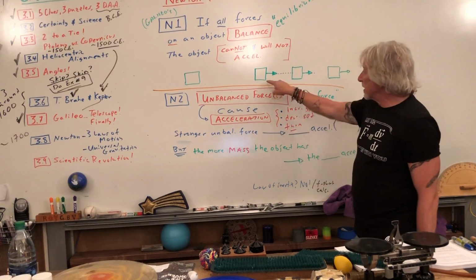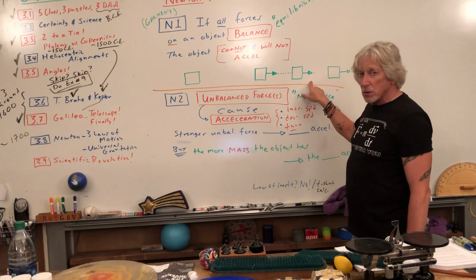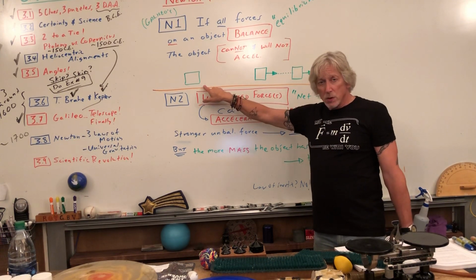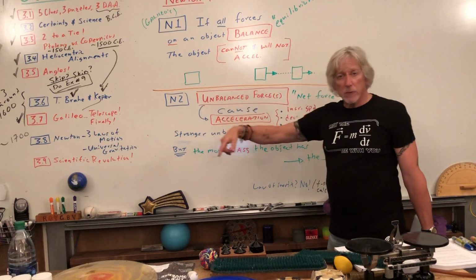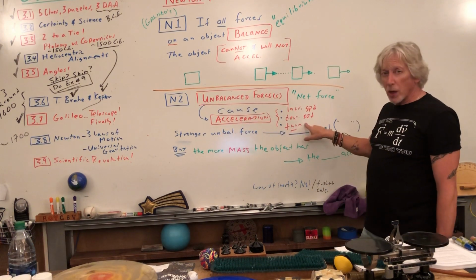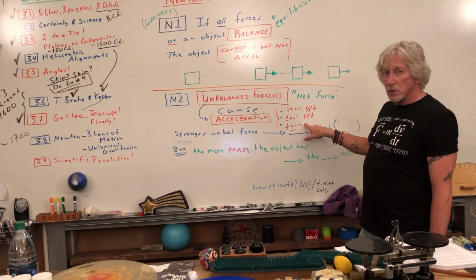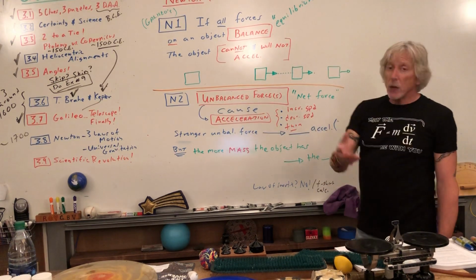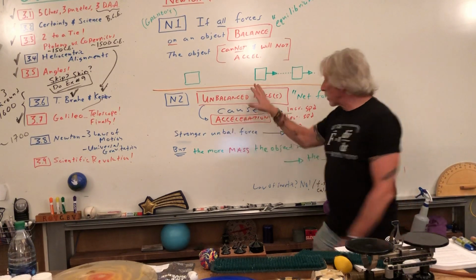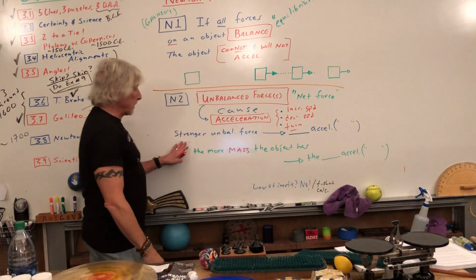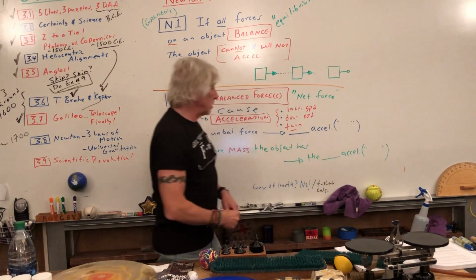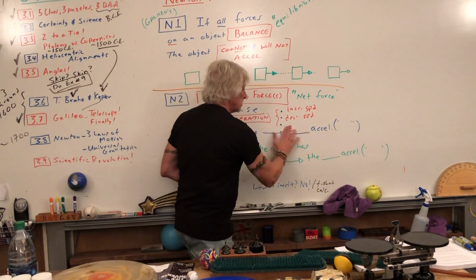And remember that this will never stop on its own. It'll never get going on its own. Something else has to be to blame. It'll never turn on its own. It'll never go around a corner on its own. Now, if the unbalanced force is stronger, you push harder, a stronger unbalanced force, this way or that way, then what do you get?